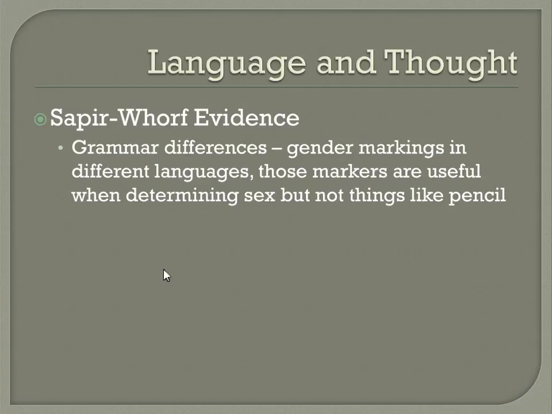And so there's a question of whether people who speak a gender-marked language think about things differently. So are pencils feminine because they are marked with a feminine V or A? And there is a little bit of support for that idea, that they think differently about words in gender-marked languages than in non-gender languages.